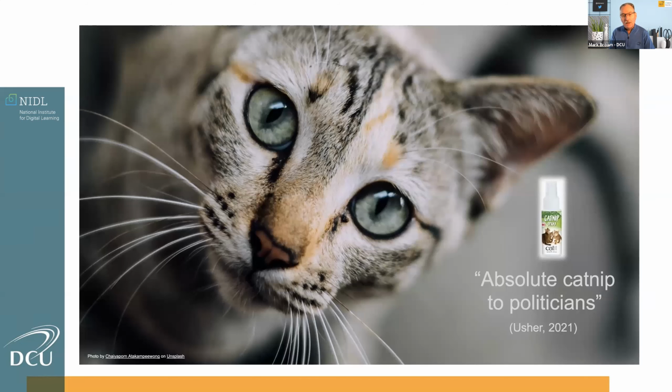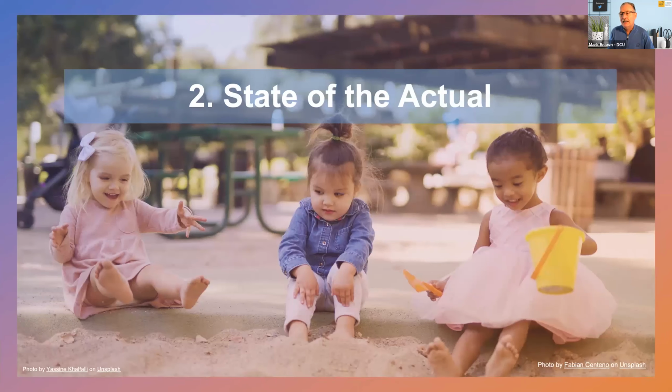All in all, I think for me, the quote of the year around micro-credentials and establishing the state of the art is that micro-credentials are absolute catnip to politicians and to a large degree for university rectors, university presidents, vice chancellors, whichever term you use in your own institution. So the state of the art has got a lot of rhetoric. Whether it's got a lot of substance, well, let's explore by at least taking a look at the state of the actual. So there's a gap between the state of the art and the state of the actual.